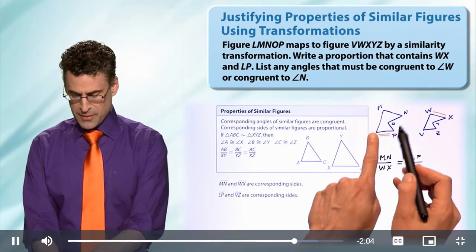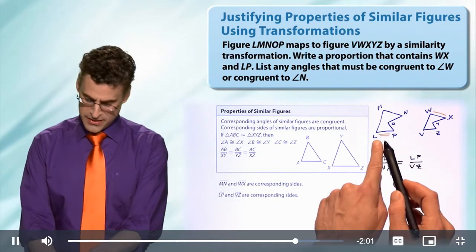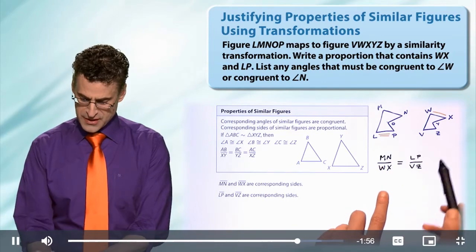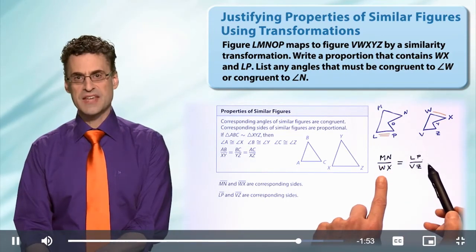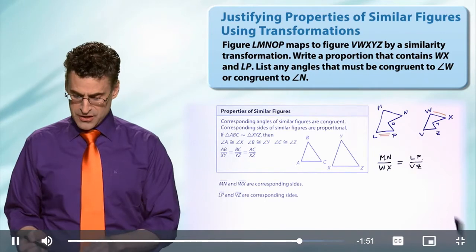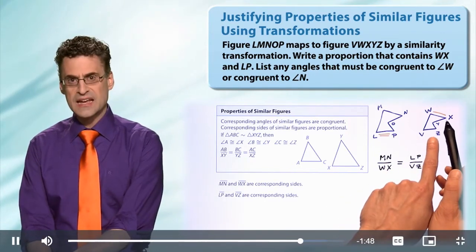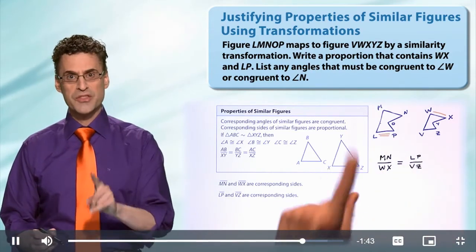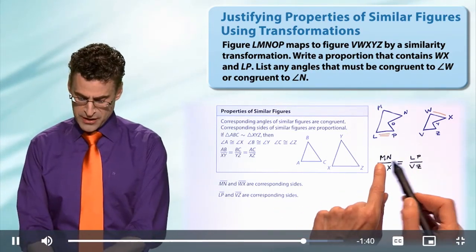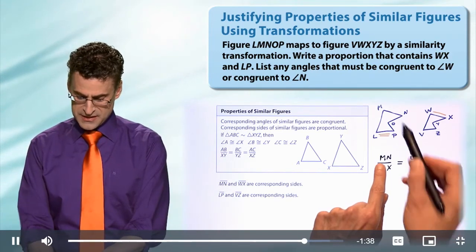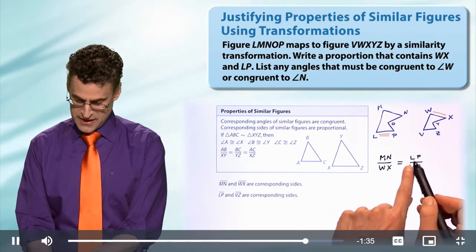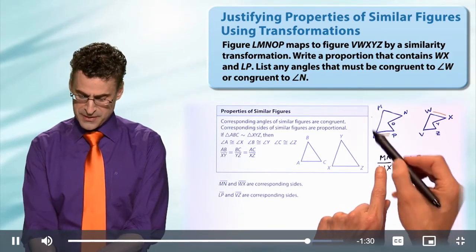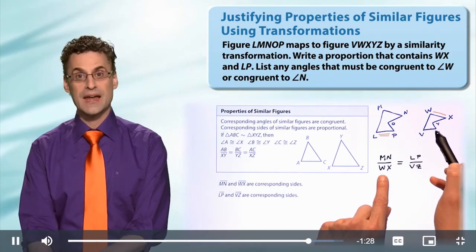Okay, now here's the important thing. Notice that I'm always going from this one to that one, this one to that one. See, the numerator on both of these comes from the first, and the denominator comes from the second. Now, you could have written this the other way if you wanted to. You could have had the numerators all be from the second and the denominators all be from the first. So there's lots of ways of writing this, but the important thing is once you commit to what's on the numerator, it's got to be the same corresponding piece from the other side of the same figure. So we have top is from this, bottom is from that, and so forth.